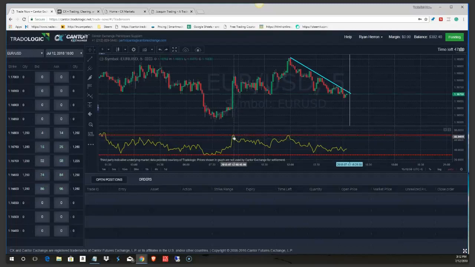Now, what you want to do with that is up to you. If you want to sell it because you think it's overbought, that's fine. If you want to buy it because it's overbought and everybody's buying and you want to get in on it, well, that's fine too. You just have to have a strategy for that. But that's what these are used for. And we can go into that in future episodes.